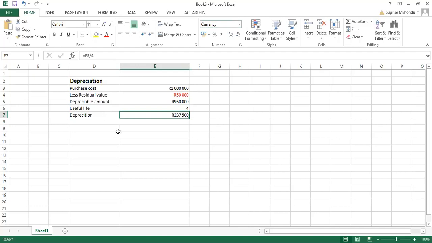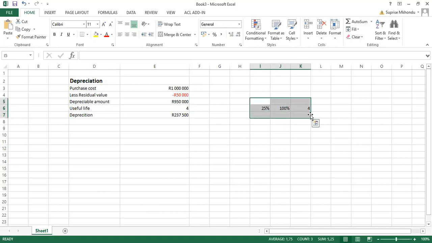Or 950 like a 25%, divided by 4. Fine. It's still fine. 25% is for 237. Remember 25%, guys. You can say 25% of 950, or you can say divide by 4. 100% divided by 4 is 25%. It doesn't matter. The answer is still correct, right?